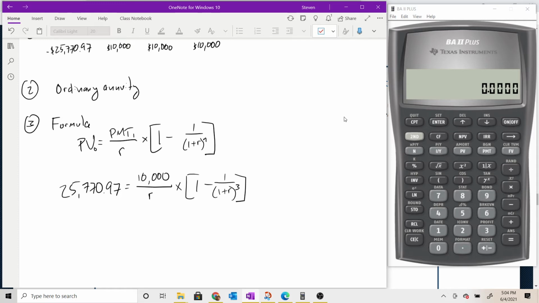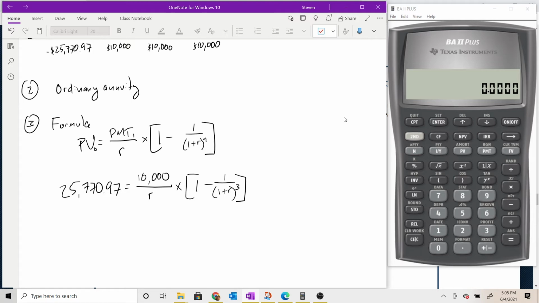Now, if I were going to use algebra to try and solve for this, I would have to exploit algebra's tricks to try and get this r by itself. Well, I've got a big problem here. I've got r just by itself here in the denominator under the 10,000, so that's raised to the 1, effectively. We just don't typically write anything raised to the 1 because it's just itself. And then I have the quantity 1 plus r raised to the 3 here. Well, there's not a nice, clean way to isolate r by itself and solve for it with algebra, since it's raised to 2 different exponents here and it's actually inside parentheses and added to something in one of those terms.